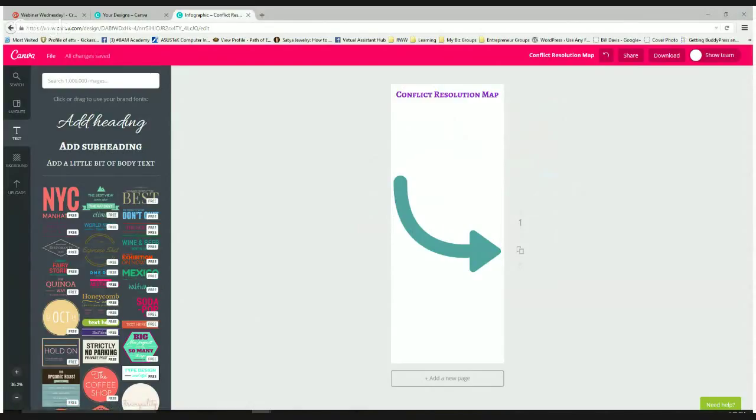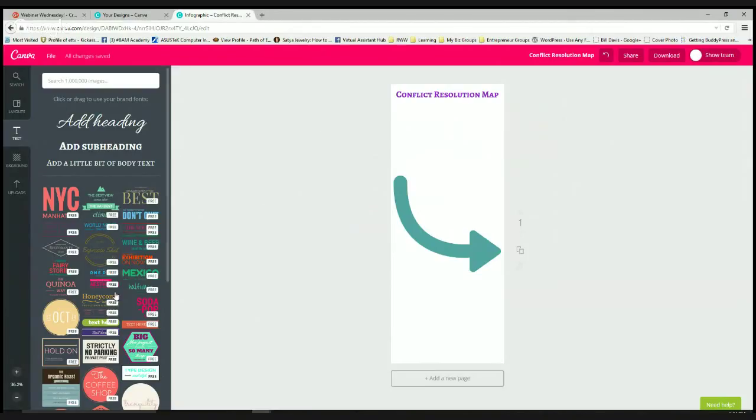So the first question that she has on here, the top of the conflict resolution map, ask yourself, are you being an ass? And that is in the first square. So let's go ahead and put that in and shrink that a little bit.